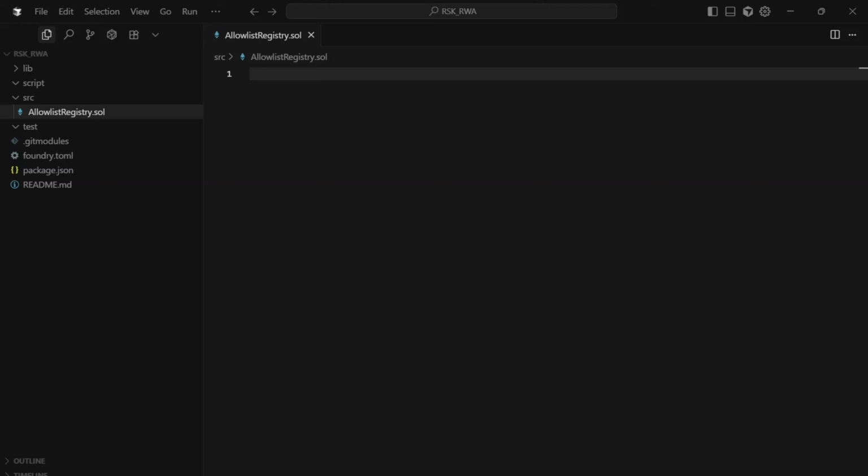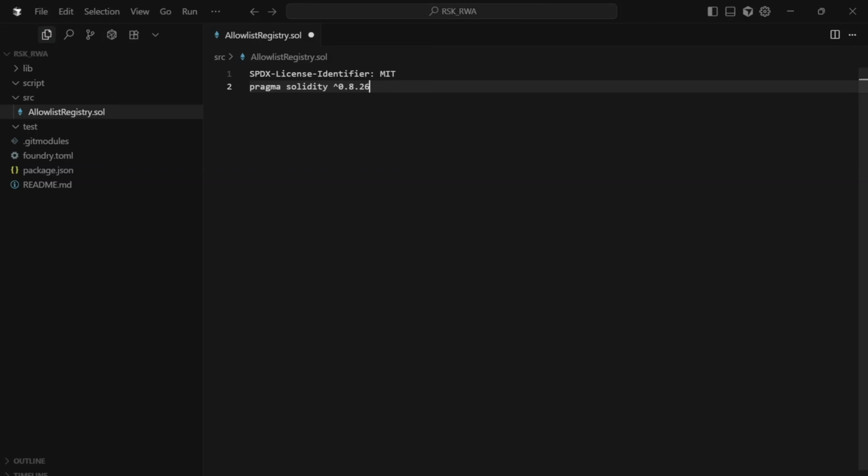First, we'll give the SPDX license. This is just a license identifier for the contract, as it's required by the Solidity compiler. Now we'll give pragma solidity ^0.8.26. So we can take any version at this or below 0.9.0. Now we'll be importing.